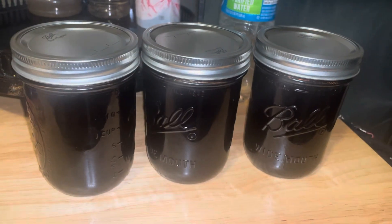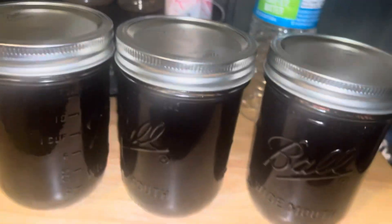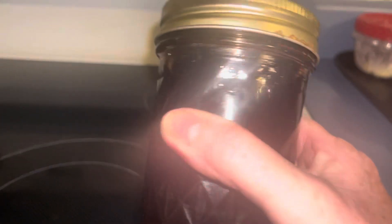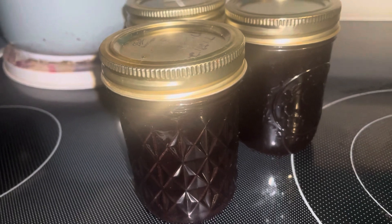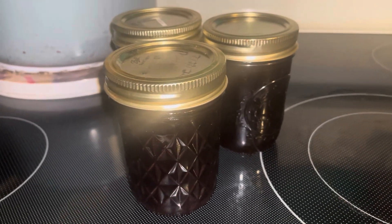I hope you're having a blessed Sunday. So there's the elderberry syrup I made for the person that requested it, and this is what I got out of the batch — plus I got a jar for our own use right here. I'm going to put the rest up on Facebook Marketplace, Special Touch on Charleston Road.